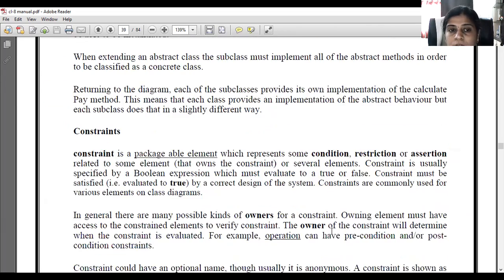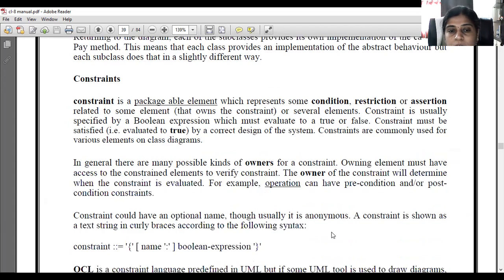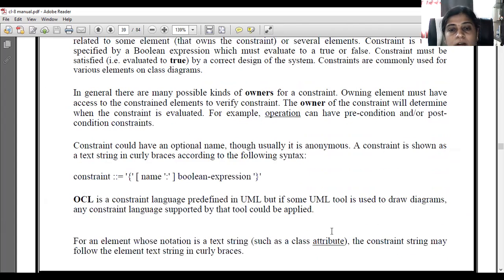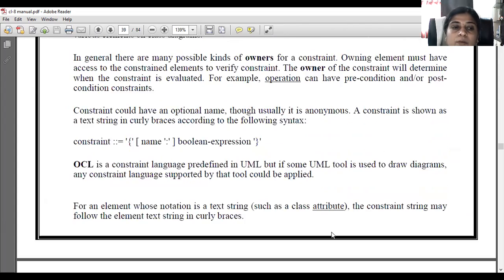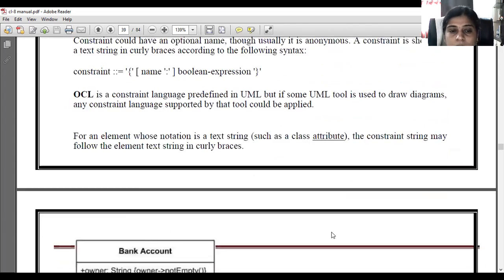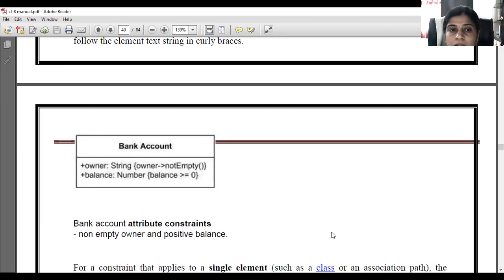You need to put a constraint if possible with your class diagram. You can put a note or you can define an OCL when you draw the class diagram, like string owner must not be empty, balance greater than or equal to 0. So you can put the constraint inside the attributes when you draw your design level class diagram.